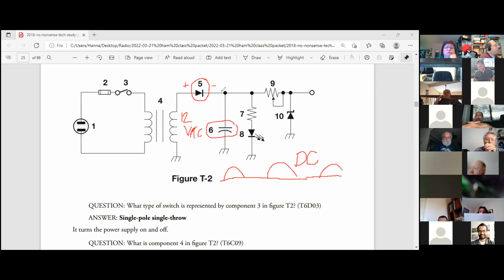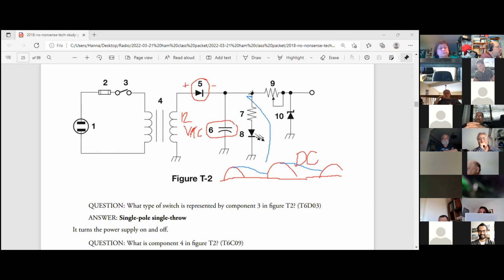Okay, now we get to device number 6. And what do we see about device number 6? What is that? Capacitor. A capacitor. And what happens when the voltage goes high going into the capacitor? It charges up. But what happens when the voltage drops down to 0? What does the capacitor do? It starts to discharge, but it recovers. It recovers the 0 volts and starts to dump its energy onto the circuit.